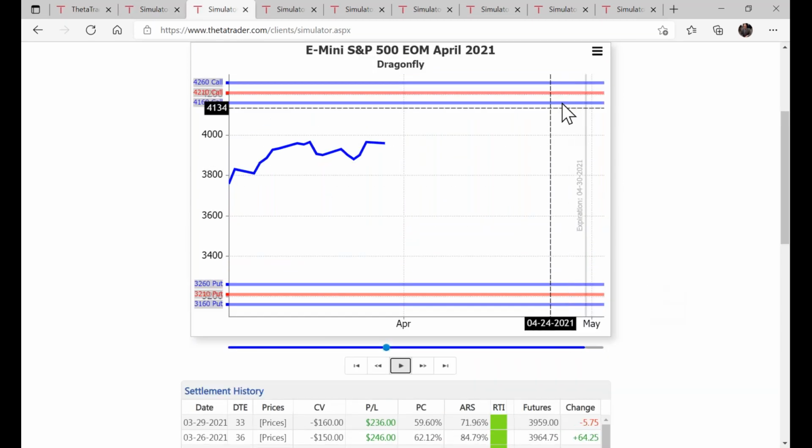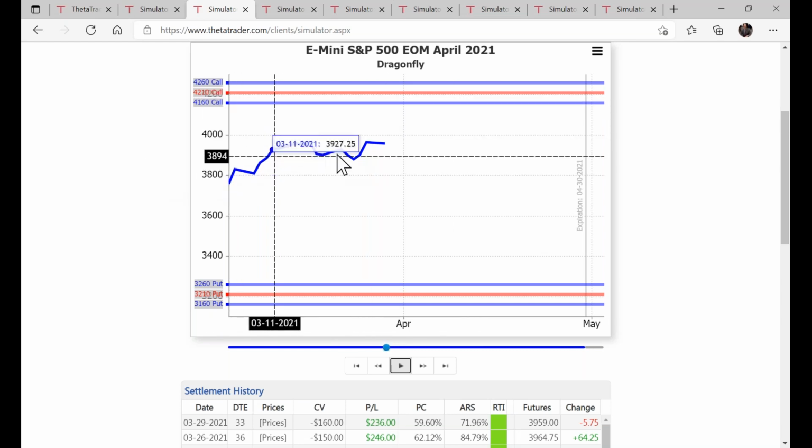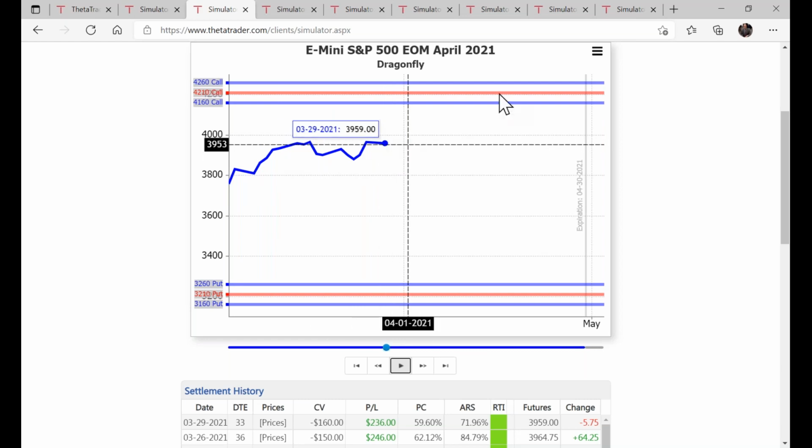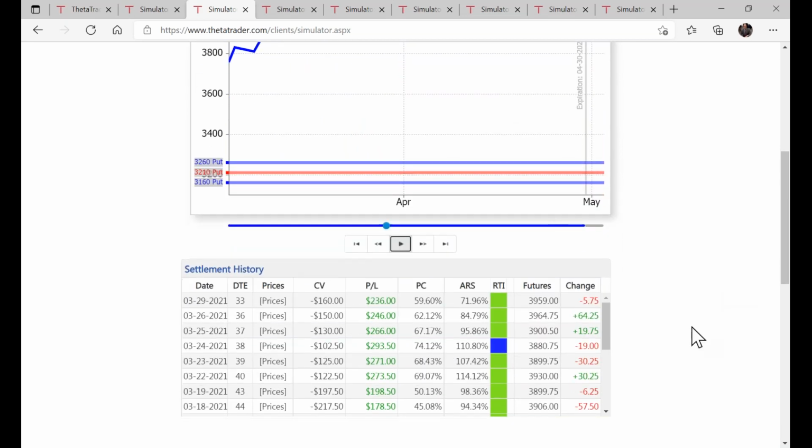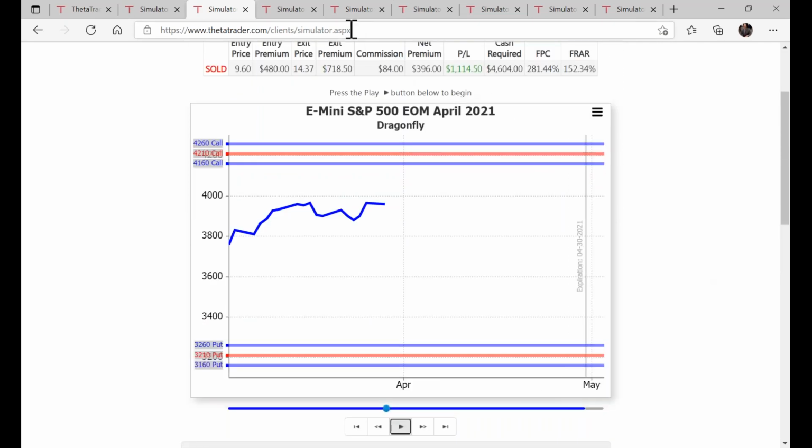Wherein you'll notice this particular option here, this 4160 call, remember, you bought it, you own it. So with the market moving higher, just a little bit, enough theta decay has worked and enough value was gained in this call. So it allowed this trade to become profitable to the point where the algorithm said, get out, take your money and move on.